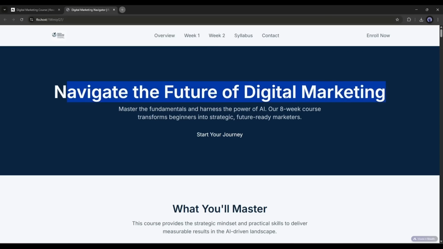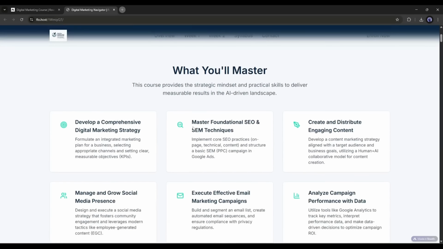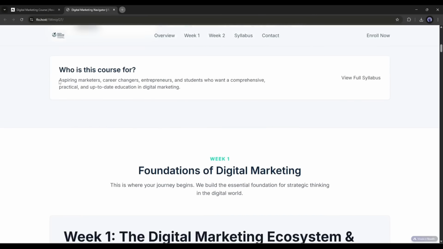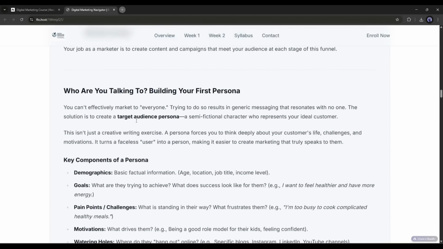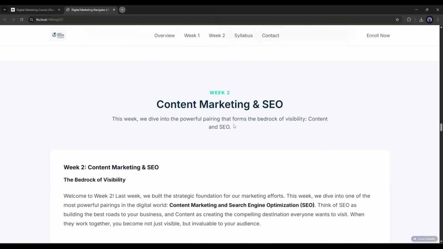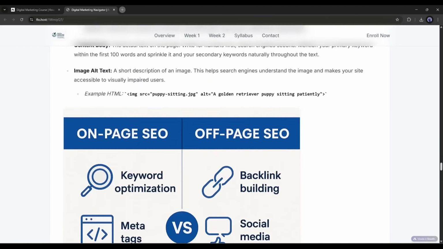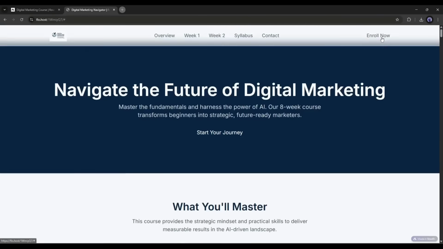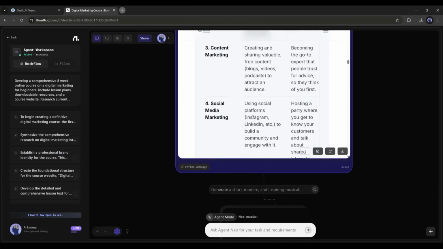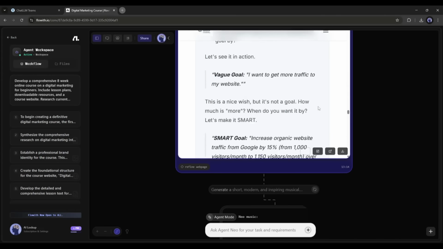And here on this webpage, you can see the details of the course. This is the course outline. Next, we have the syllabus. After that, we have the Week 1 syllabus with a detailed context, Week 1 resources, and then Week 2 syllabus. This is a perfect web page for a learning platform. You will find an Enroll button at the top. So you can create literally anything with Flowith NEO AI Agent.